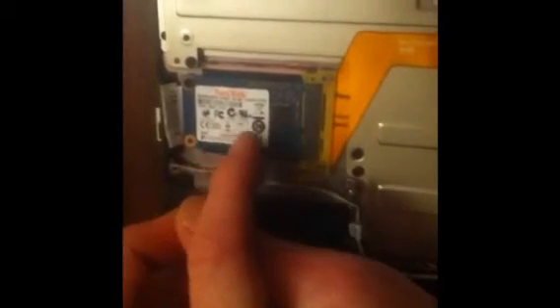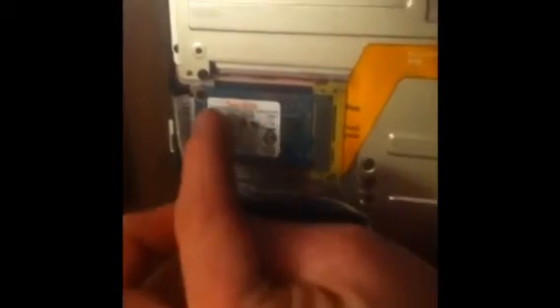Just while I have this open — here's a 16GB SanDisk memory card in here, attached with just one screw, and you can see a little bit more of the motherboard here. I'm going to leave the rest of it alone. I don't want to mess with it too much, obviously.